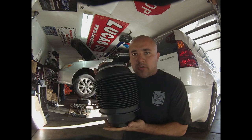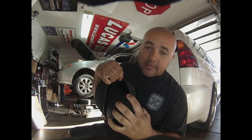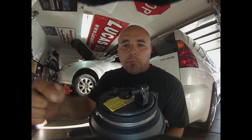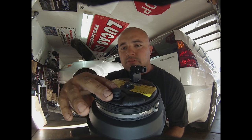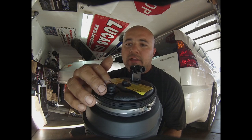So a couple of days ago I went ahead and ordered a new airbag air spring. Some people call it differently, but this is pretty much what it is. It's a protective cover, and then the airbag is obviously inside here. The little air fitting goes right in here. It's a little push lock. You push it in, locks in, it's good to go. There's a little spring clip that goes in here, almost like a C clip. That can be a real bear to get out.